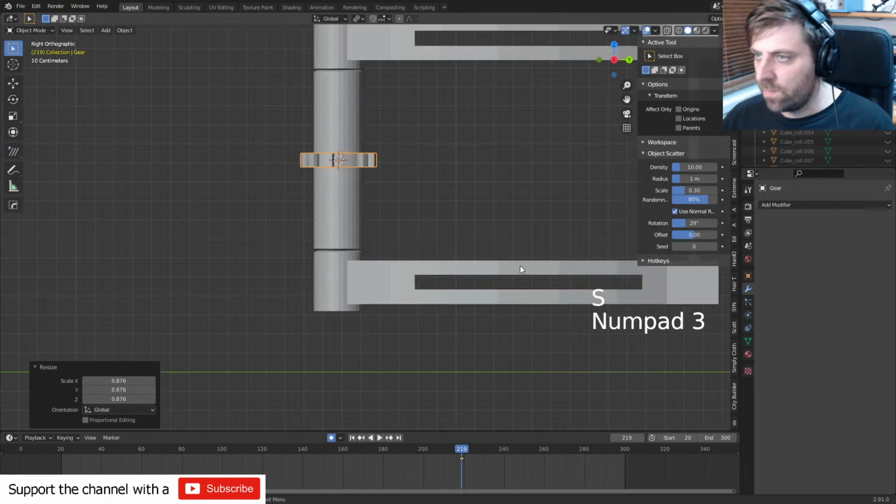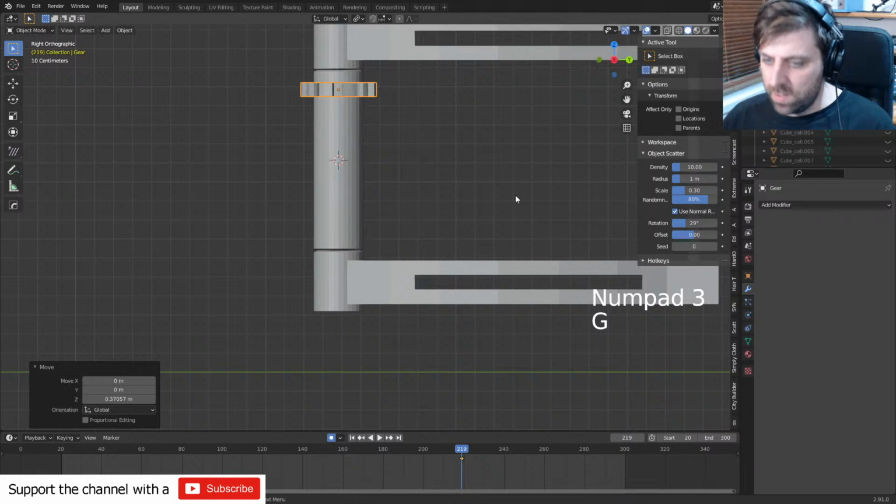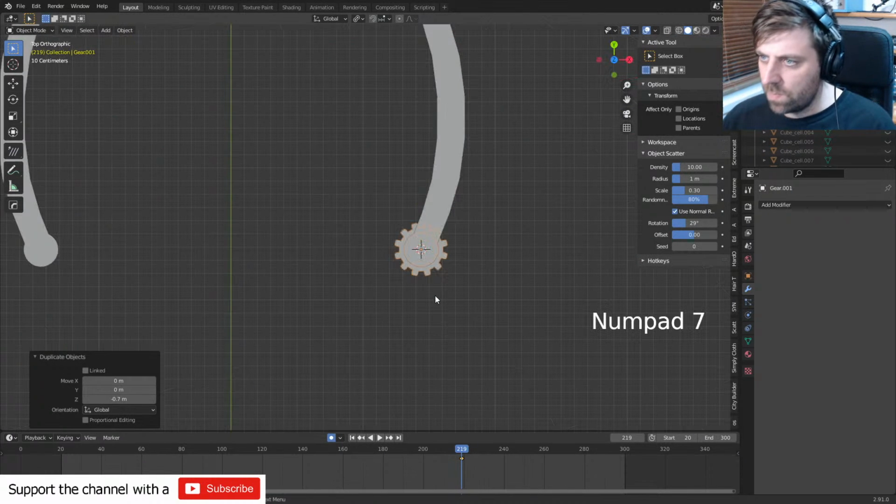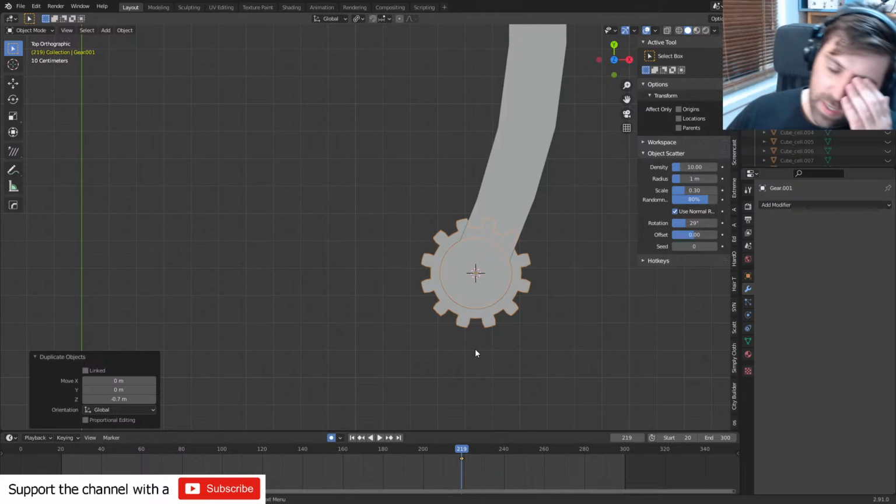What can we do just for funsies? Something like here, Shift D, something down to here. Beautiful. The other thing is if I'm doing gears, it's the ratio as well, isn't it?